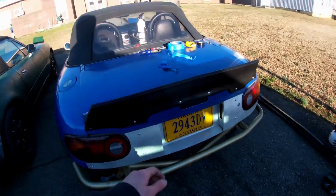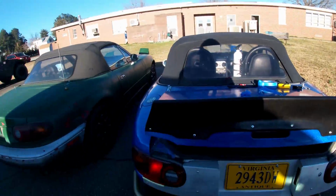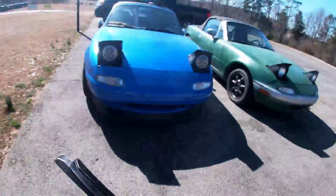Now I just got to put in the rear tail light, rear third light, and then we'll be done with the trunk. And then tomorrow I'll come back and put on the side skirts. Okay, so it is now the next day, and it's time to put on the side skirts.